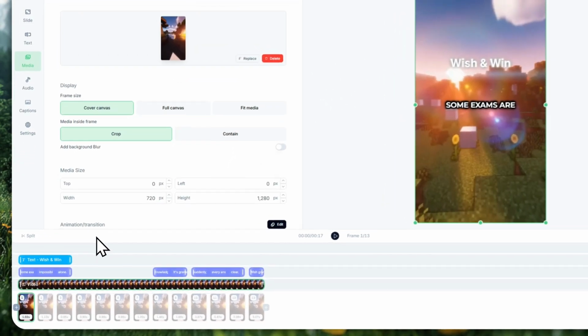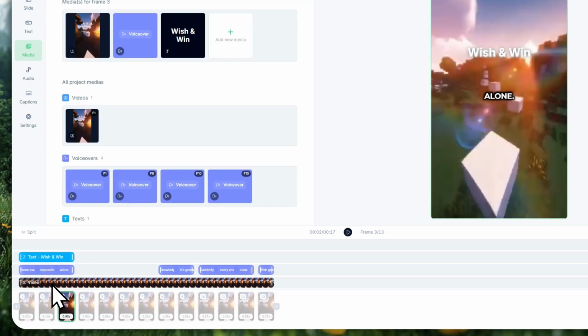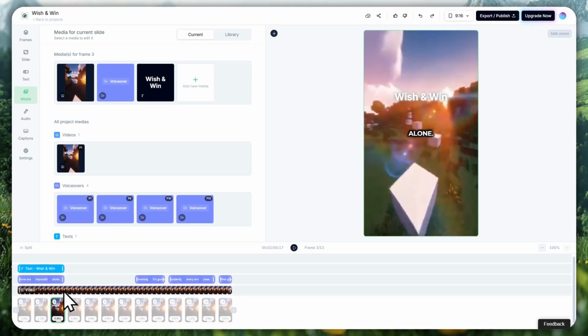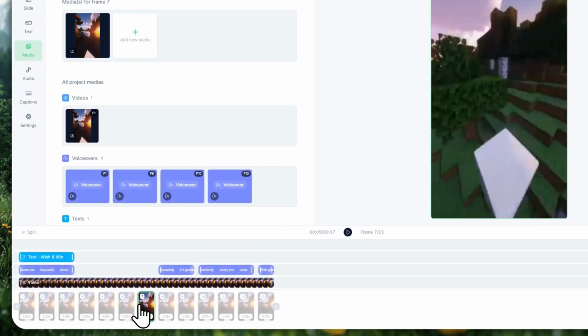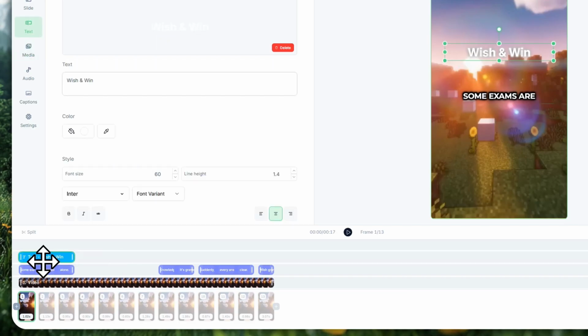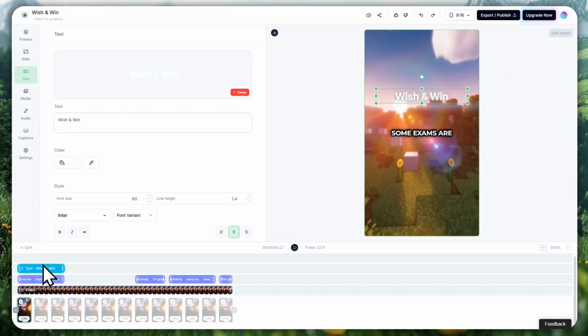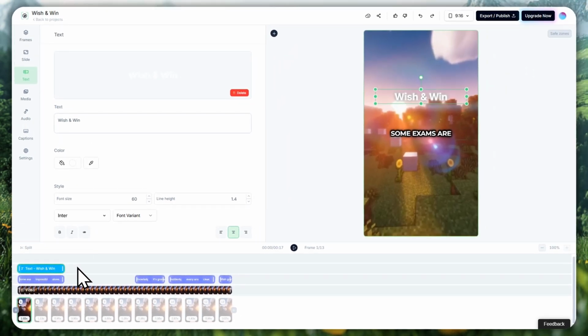Next, let's discuss the timeline. So in here, we have the video. This is the whole duration. And then you could basically jump through the slides in that whole duration video. So you can see the durations right here. And then we have some elements in here. This one is the voiceover. This one is the text. So it is color coded. So violet would be voiceover. And then this one, sky blue, would be text. And green would basically be sound effects or music. So you can see that in here.